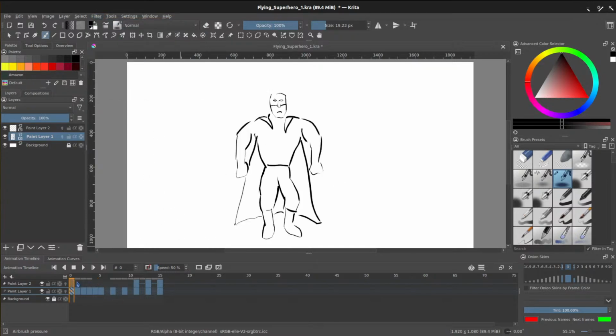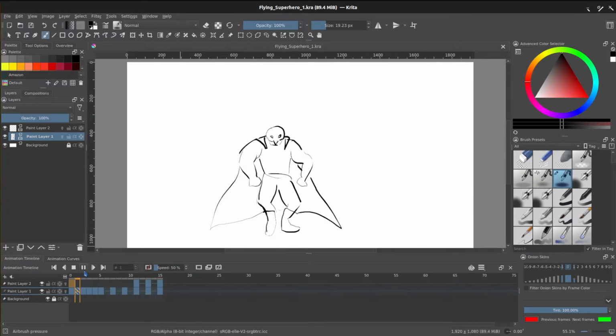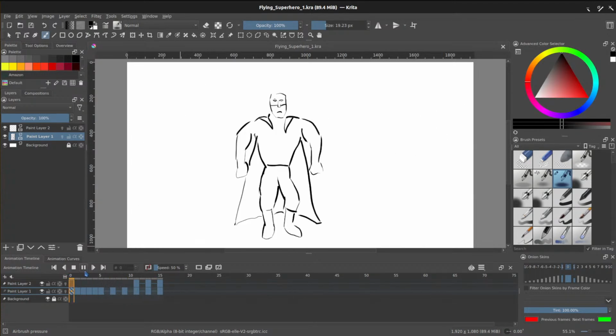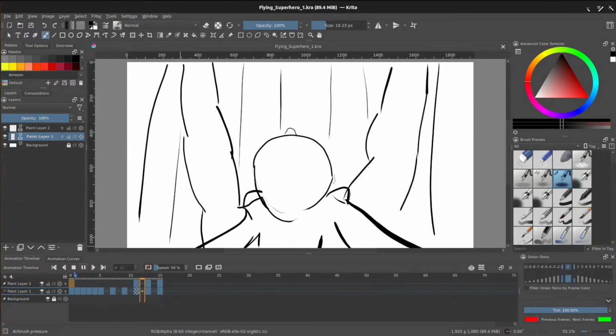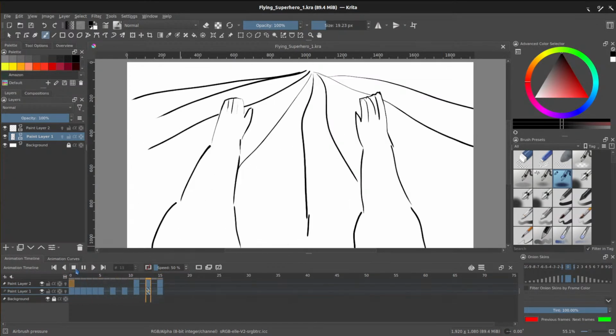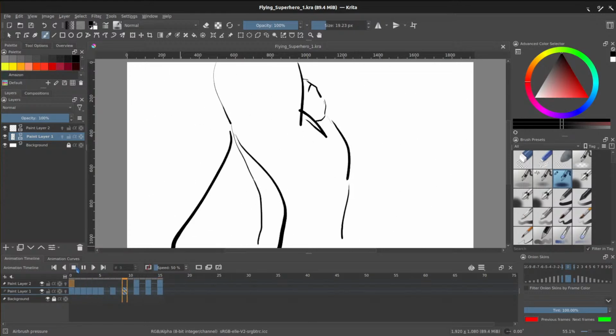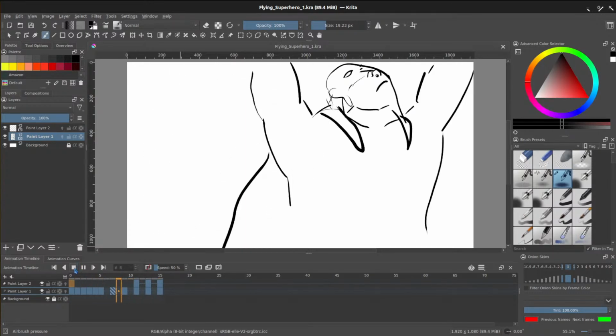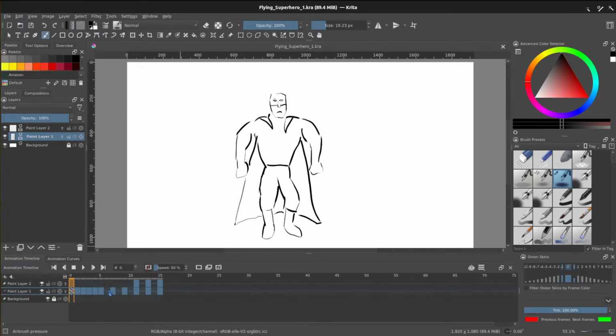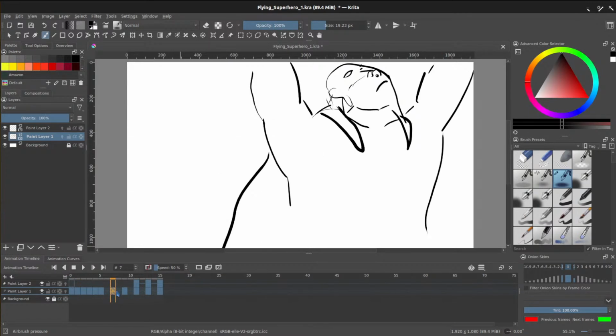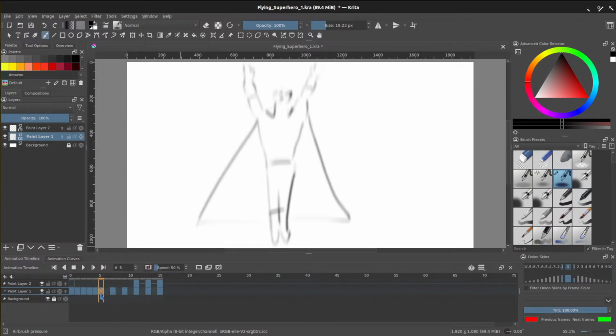All right. And let's see how we're doing. Actually looks pretty cool. All right, let's see. Do we have a couple more gaps we can fill in here?